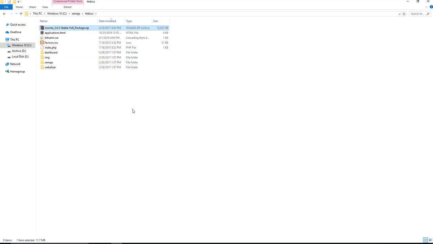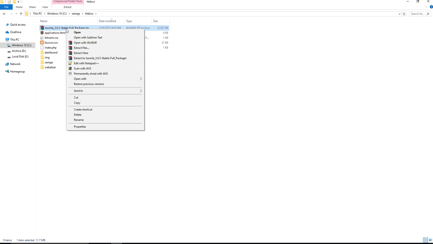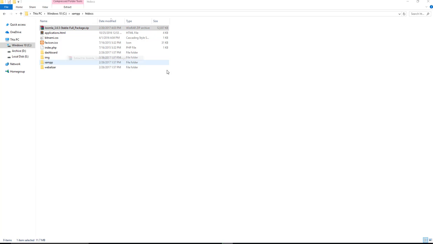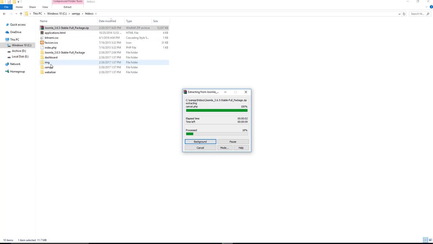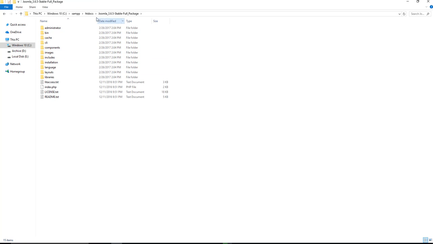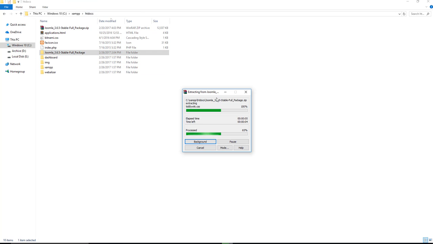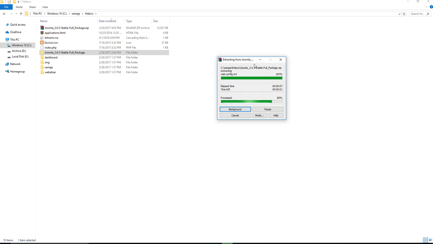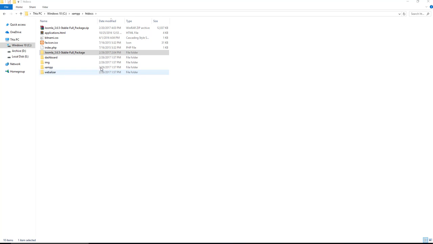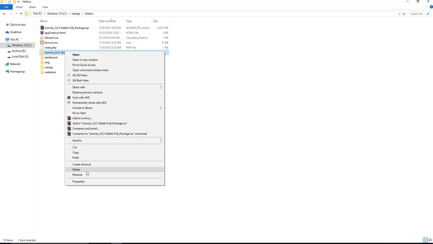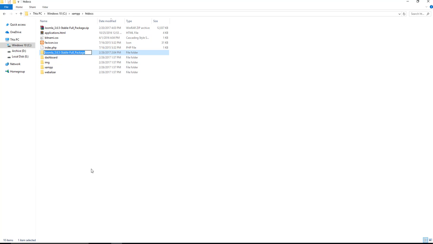Now within this folder we actually want to create our website. So I'm just pasting it in there, and now all I'm going to do is simply right click and extract the package, and now you can see it's busy extracting. There's a ton of small files, so it'll take a couple of seconds, and once it's extracted, you rename the folder to your desired website name. So for example, I'm going to give it the name website.